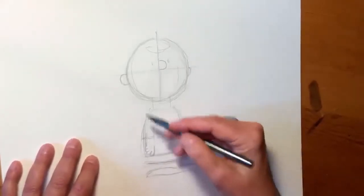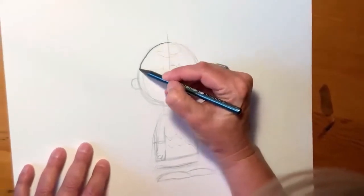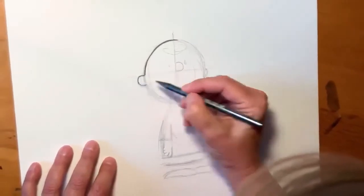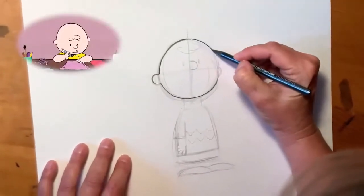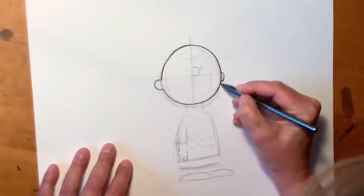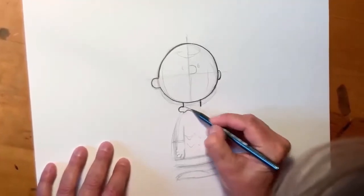So see, I've done all this in light and now I'm gonna go back over it and darken it up a little bit. So the curve of his head comes down. His ears right here. His chin. Put his neck right here. He's got a collar on his shirt.